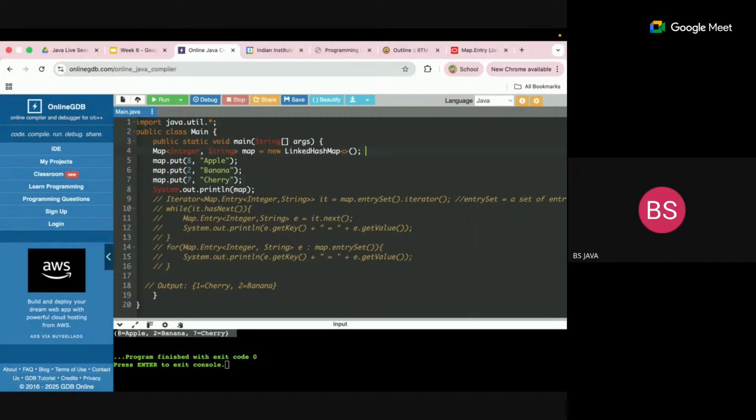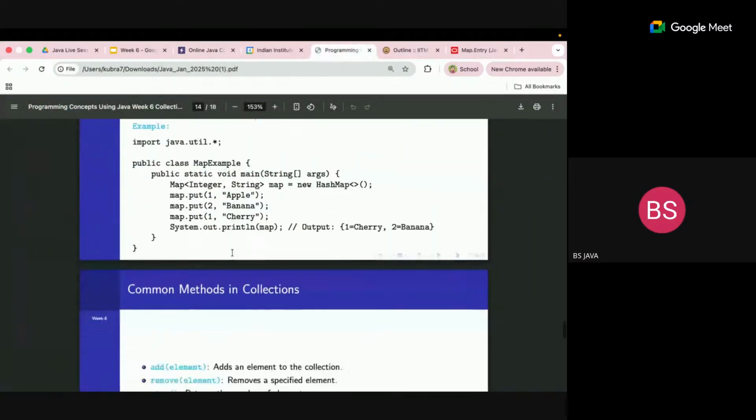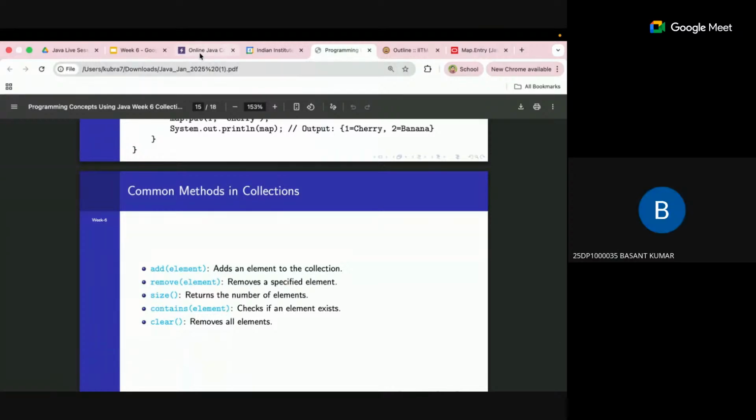So LinkedHashMap follows insertion order, how we inserted the key value pairs. Clear? Yes, ma'am.